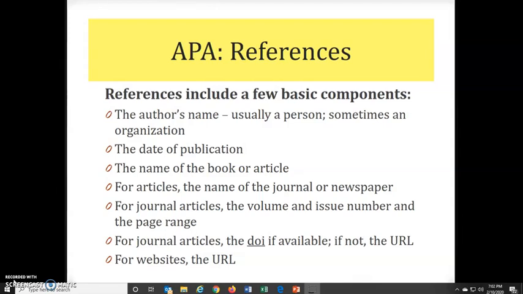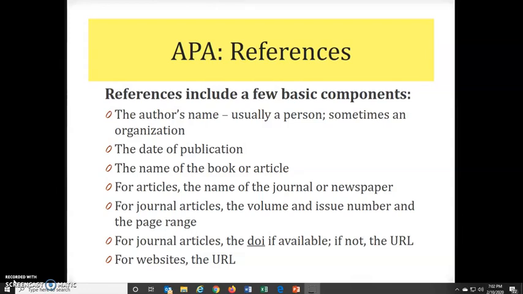If Mario has a middle name starting with A, then it's going to be M period, A period. So it would say Rodriguez, comma, M dot A dot, and then if you have more authors, you're going to do comma, next author's name in that same format, comma, next one, and last one. So that's how you do one author or multiple authors.